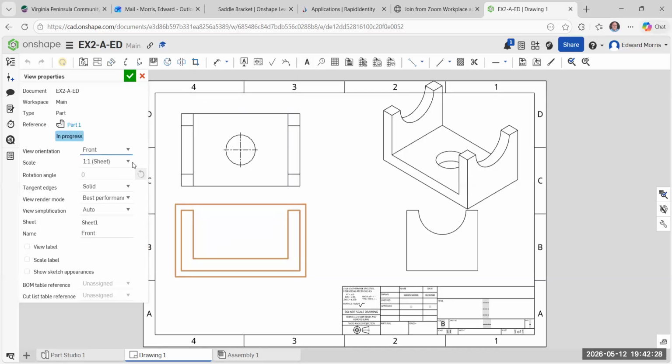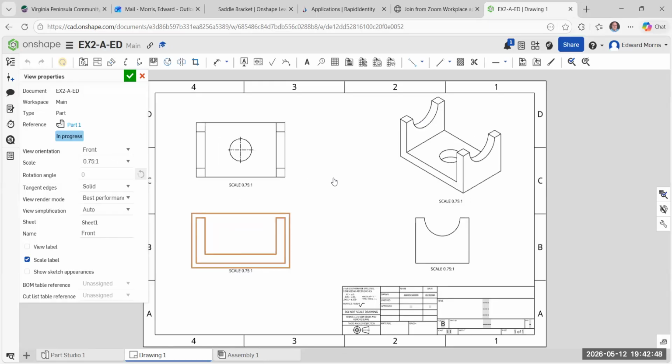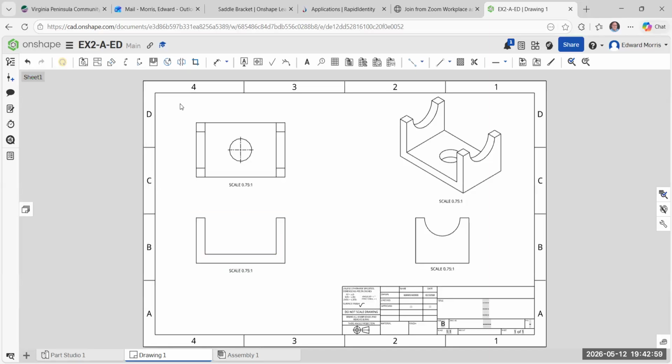Okay, so we want to change the scale, 1 to 2. That's kind of small. 1 to 1 is too big. Let's see if it lets me put in 0.75. I don't know if it will do that. Let's see what happens if I click on the screen here. There we go. That works. 3/4 scale. I think that works here. So we're going to select the green check mark.